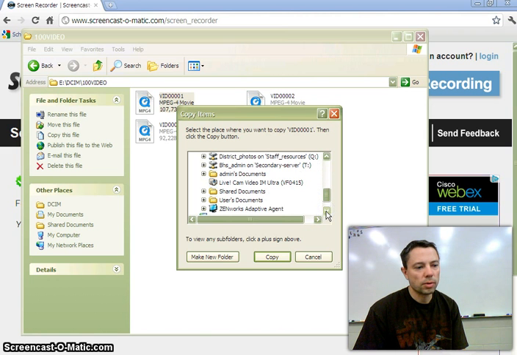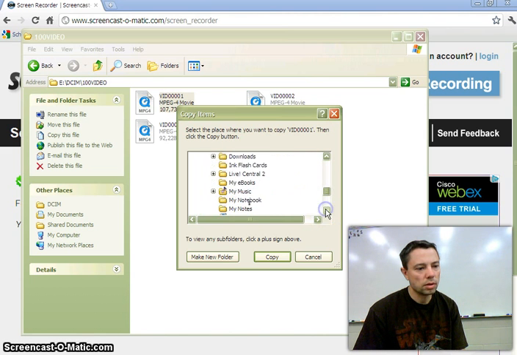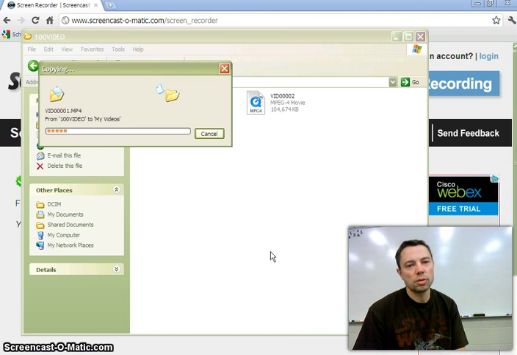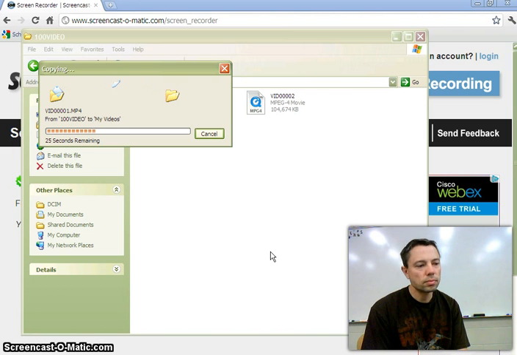Really, you have to find a spot where you can find it later. So I'm going to go into my user documents and into my video files, and I'm just going to copy it there. So this is the process that I'm doing, and I could have selected all of the videos at once, and I just wanted to get those quickly transferred over.